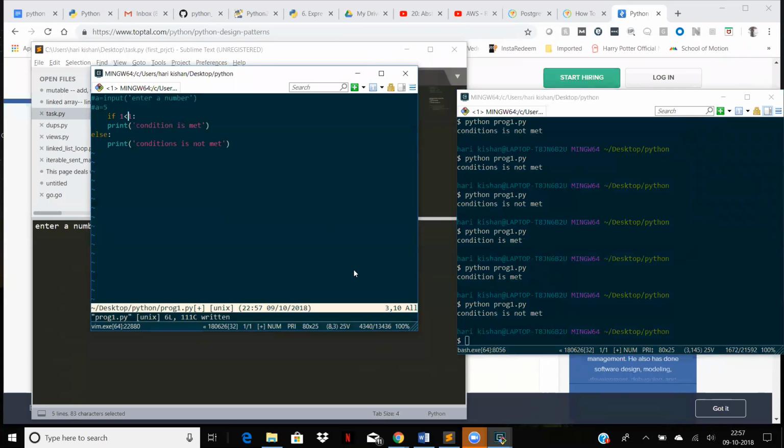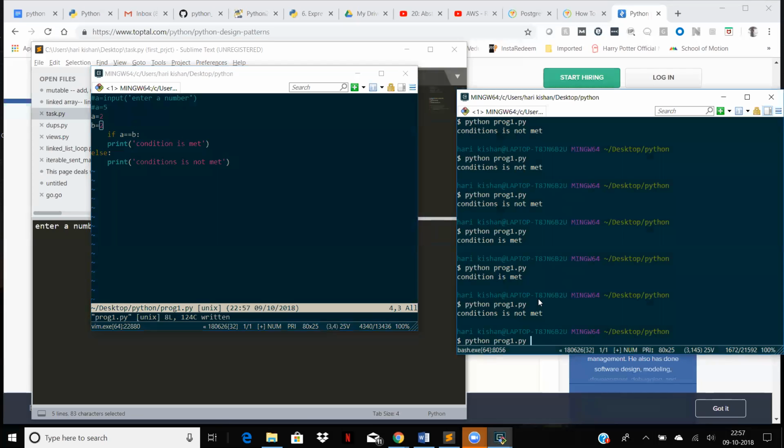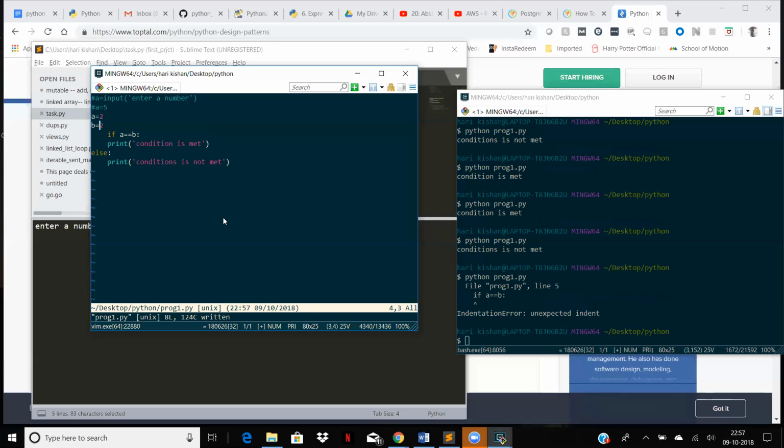And as we just mentioned, a equal to b. So a is equal to 2, b is equal to 2. Then it says there is an indentation error.